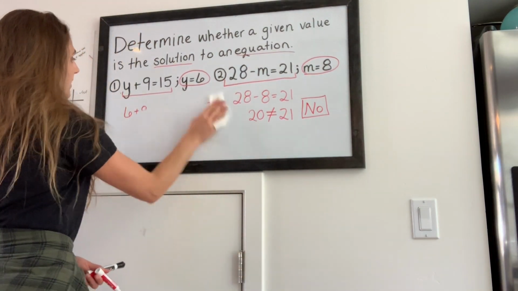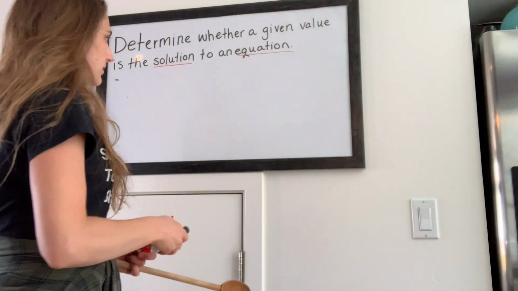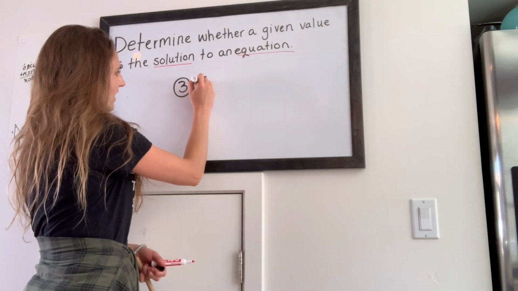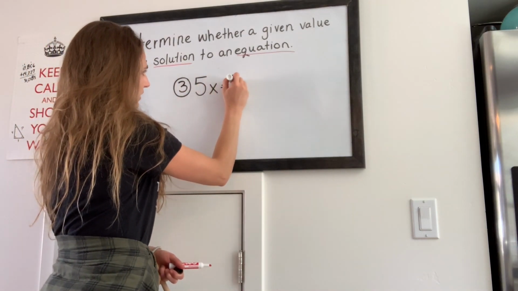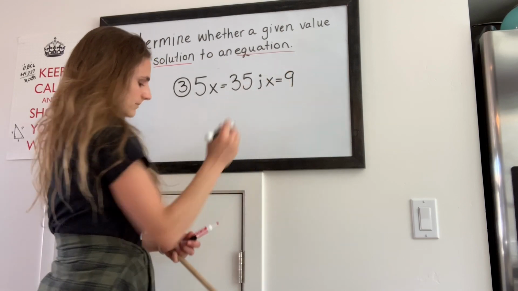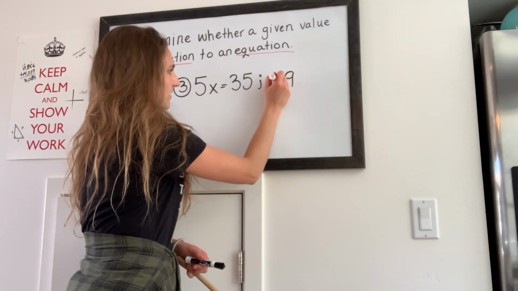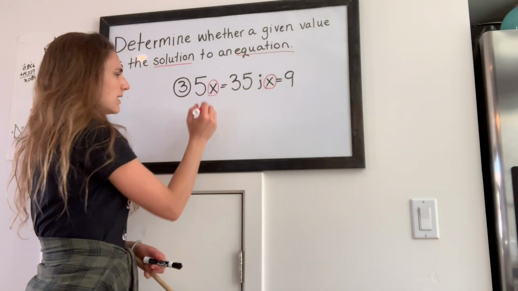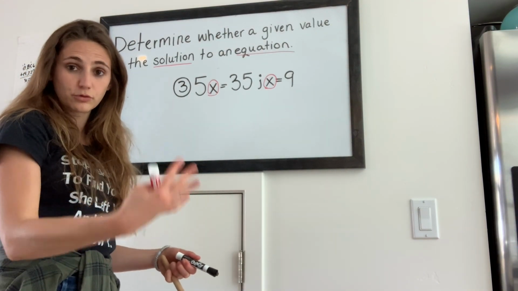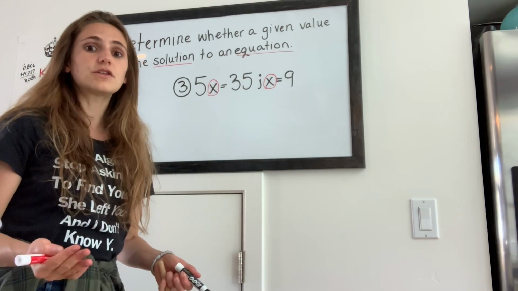Let's look at one more problem together. All right, we'll call this problem number 3. And for this problem, we have 5x equals 35. And our given value is that x equals 9. Now, you might be a bit confused here because we have x, okay, that's our variable. But there's no symbol between the two. There's not an addition sign or a subtraction or a division or a multiplication symbol. Well, when we have a number and a variable side by side, we automatically know we're doing multiplication.